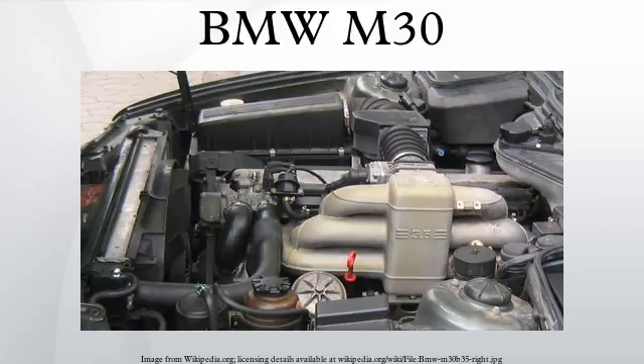The M30 was originally developed in the late 1960s, loosely based on the straight-four BMW M10 engine first used in the New Class BMW 1500. Several features are common between the M10 and the M30, including a 30-degree cam to the right for a lower profile, a cross-flow head and a gas-flow head in later models, and a chain-driven single overhead cam with rocker-arm valve actuation.